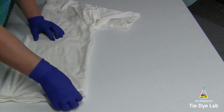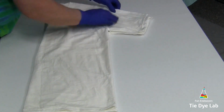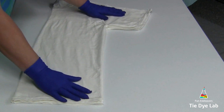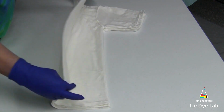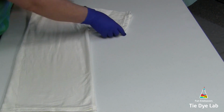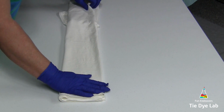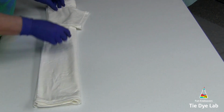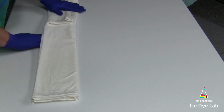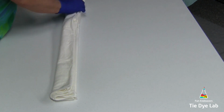To begin, I have my shirt turned inside out and I'm going to fold it in half. I'm folding it in half again. Then I'm going to turn my shirt over and smooth out my sleeve. Finally, I'm going to fold my shirt in half one more time.